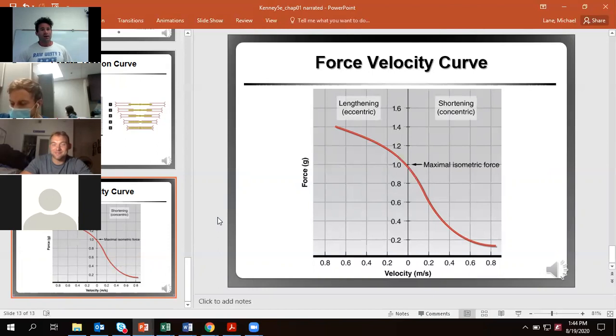Exactly. There's a reason why the stronger you get, the easier it is to do activities of daily living, but it's also easier to be more powerful. Now, your power output, thank you, Tyler, is going to come down to things like muscle fiber type, aka your genetics. 50% of your muscle fiber type is simply determined by who your parents are. The other 50% is how you train it. So we've got a certain amount of flexibility, but at the same time, a solid amount of the blueprint was thank you or curse you, mom and dad.